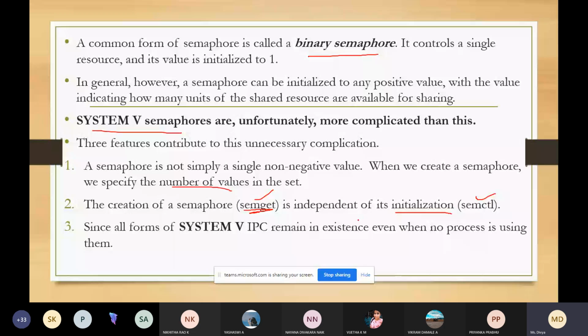These are the two important functions that are required, since all forms of System V IPC remain in existence even when no process is using them. Whatever semaphores you have created for communication between processes remain in the system until a process deletes them.